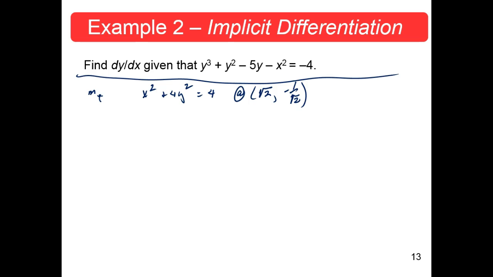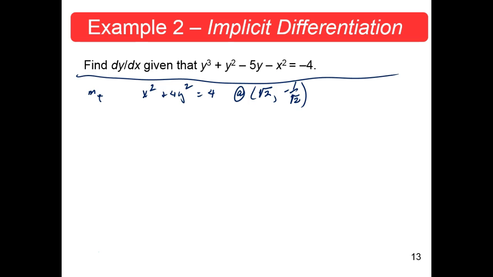So the x value here is? Square root of 2. And if you square that, you get 2. The y value is? Negative 1 over root 2. And if you square that, you get 1 over 2. 4 times 1/2 is 2. And this was plus, equal. Didn't know you'd be doing such high-level math today, did you? Okay, 2 plus 2 is 4. Got it. So, yes, that point is on the curve.